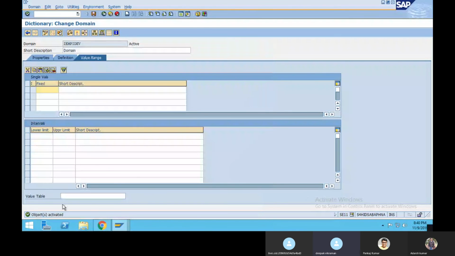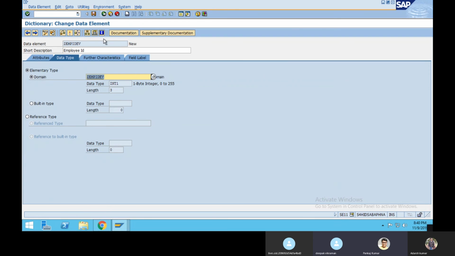Whenever we create a field, you have to create a domain, right? Whenever we are going to create a field, we have to give the data type. We can give the data type with the help of a data element.